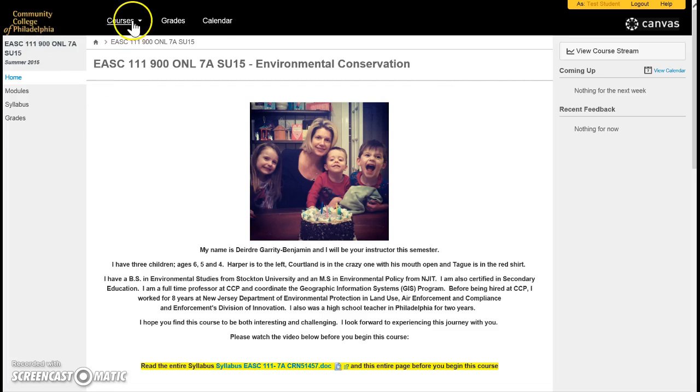As you can see here, you have your courses up here. If you drop down, you'll actually see all the courses you're taking in this semester. So you might have other instructors who are using Canvas, and if that's the case, then you'll actually see all of those courses listed here as well. Here's your Grades tab and your Calendar tab. The Calendar tool tells you when due dates are in this course.